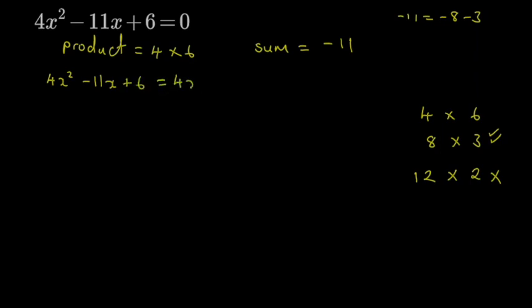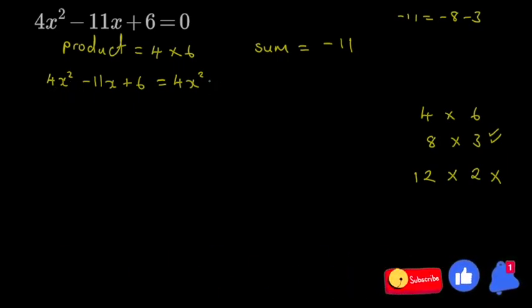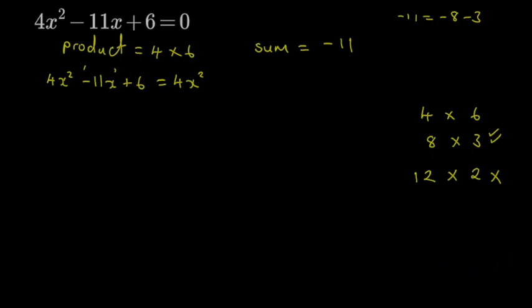So what I'm going to do for these ones are called affected quadratic equations, in the sense that you actually have a coefficient here which is not 1. Okay, so these are called affected quadratic expressions. So here you're going to replace this negative 11x with terms in x using these numbers. So it's going to be negative 8x, negative 3x. Notice that negative 8x, negative 3x, you simply get negative 11x. Okay, so I hope you're happy with that. So you get this one.